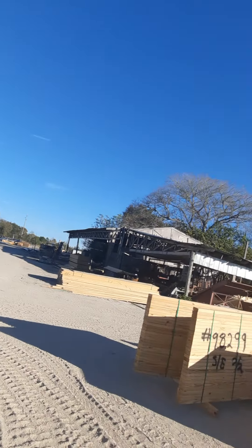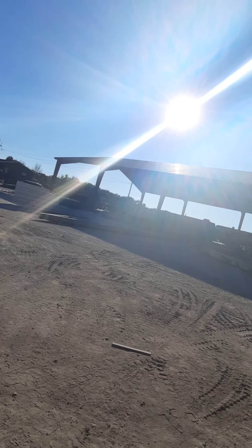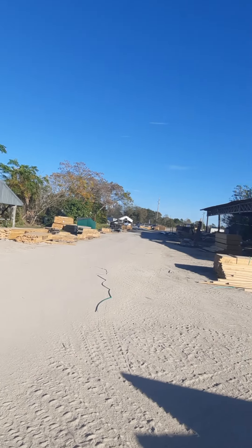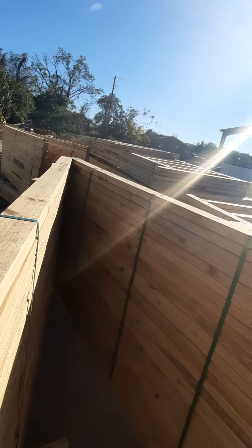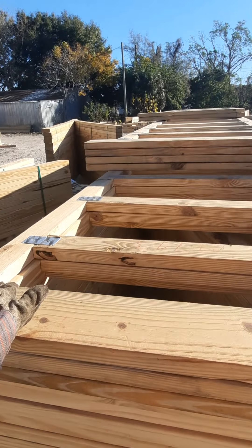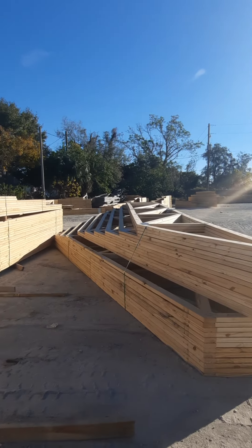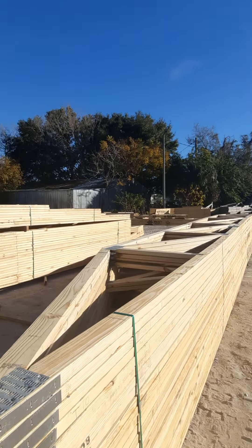Anyway, this place here — I've come here several times. As you can see, the guys are working over there. It's just a small place but they put a lot of product down building these trusses. Goes on the roof, I guess. Stuff like this — they did good work, it's good and strong, don't mess around.